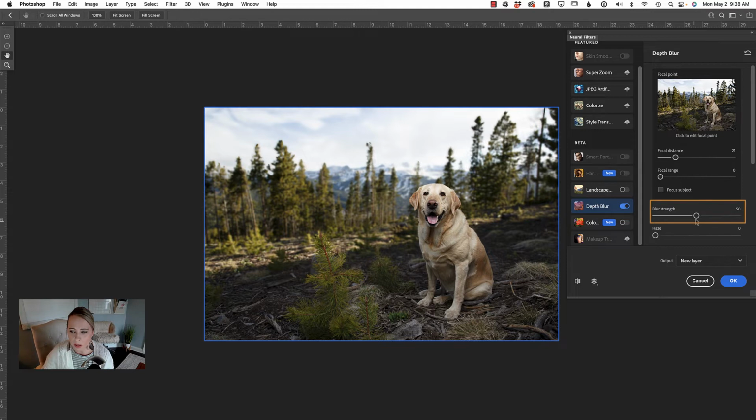It does exactly what you think it would do. If you increase the blur strength, it is going to blur the background, and in this case, part of the foreground, even more. And you can see that made a pretty significant difference, especially if you turn on and off the preview button. It starts to look really fake at this point. So I wouldn't recommend that you do that.